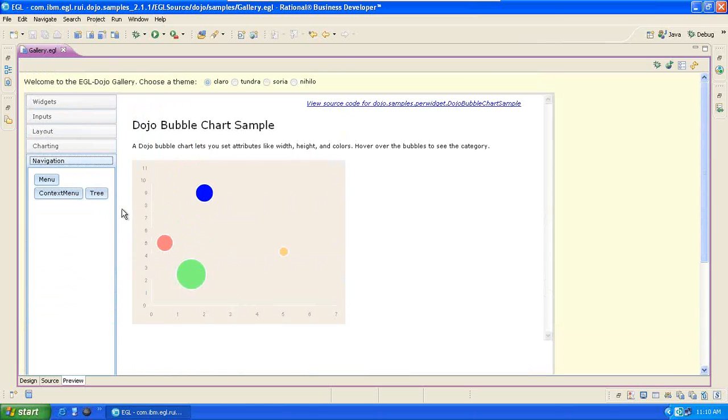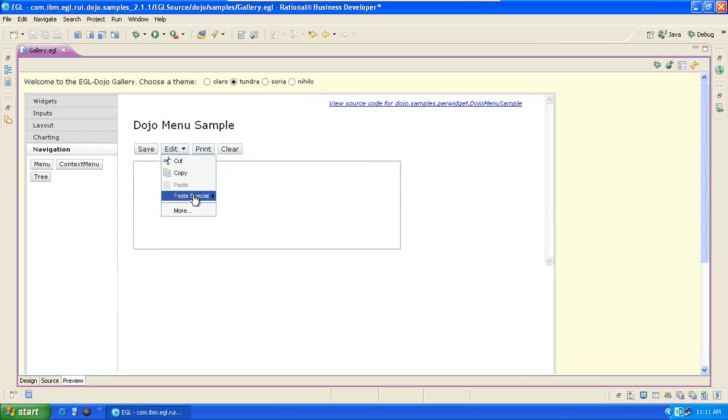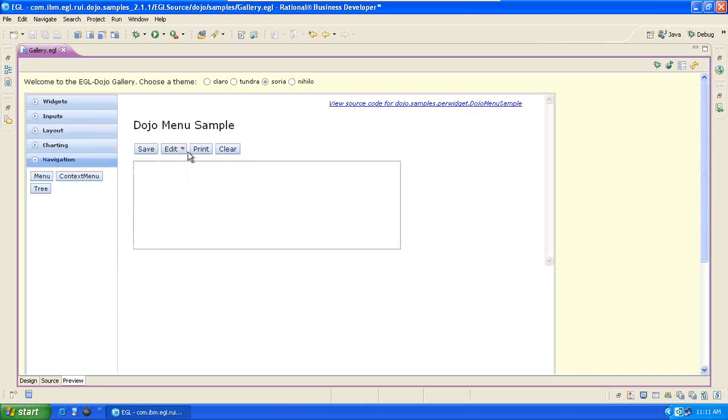Now the last option available is navigation widgets like menus. If you see, this is the menu. If we change the theme, you see the same menu in the second theme, the same menu in the third theme, and the same menu in the fourth theme.